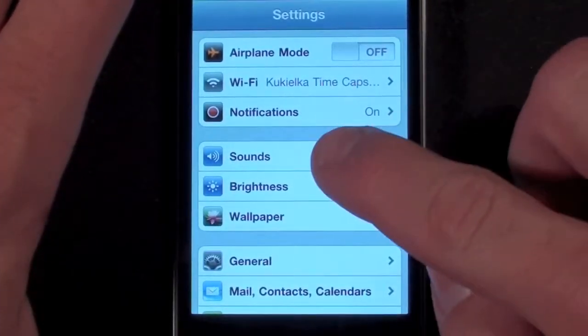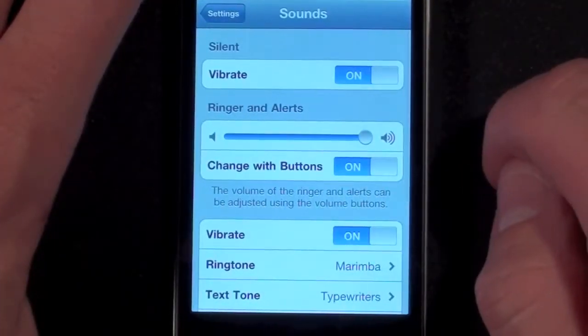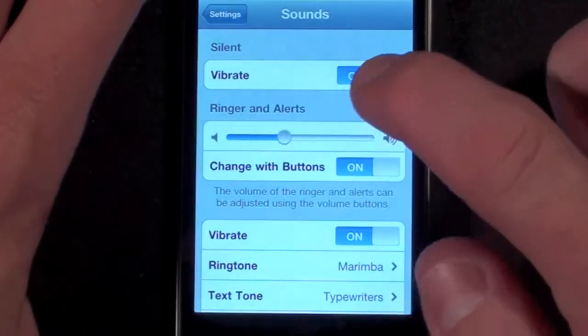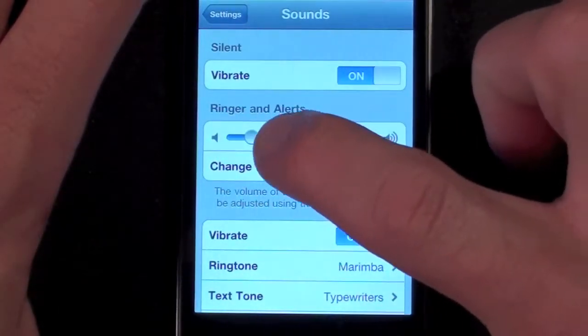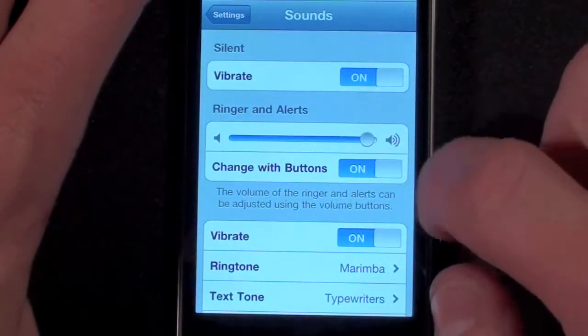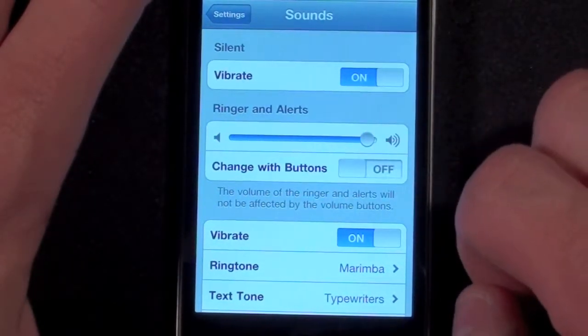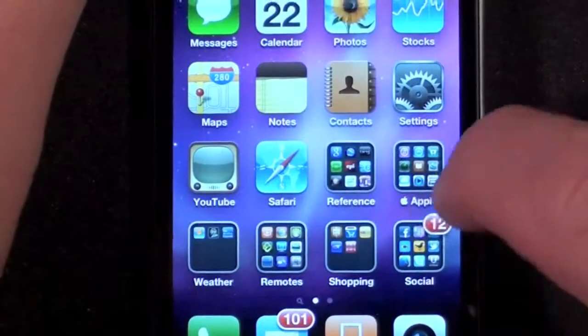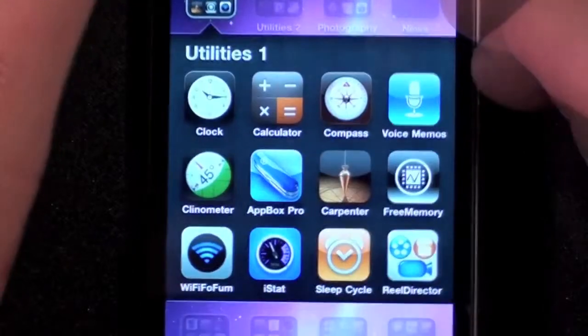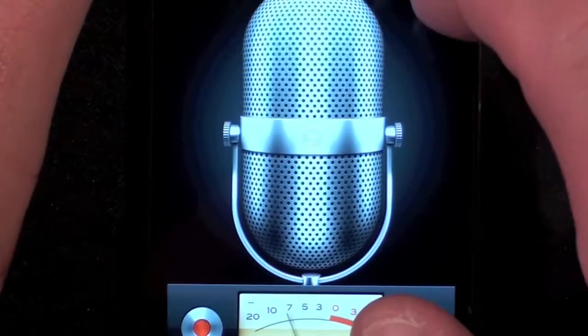A new feature under Sound Settings now allows the user to customize and lock in the volumes of messages and alerts. Using this feature prevents the phone's external volume control from affecting the volume of alerts, therefore avoiding those missed calls and tones when you turn down your iPod. In another very minor update, Apple has replaced the Voice Memo app with a new icon. Otherwise, the app is unchanged.